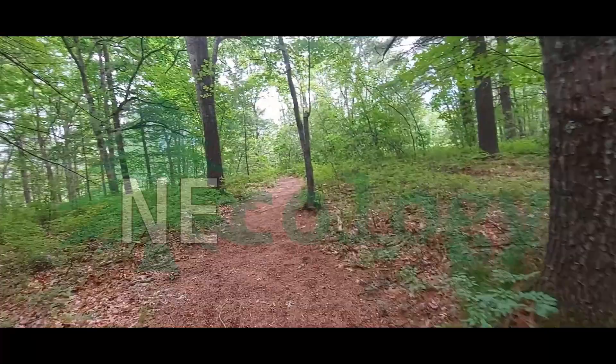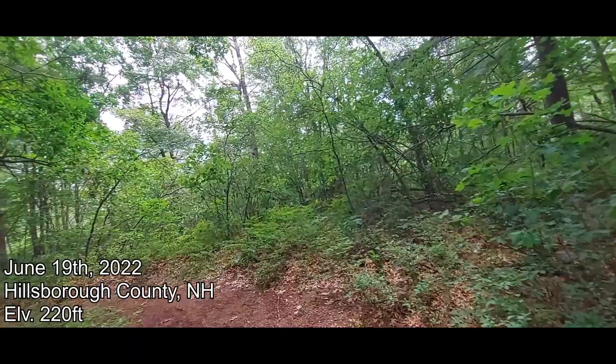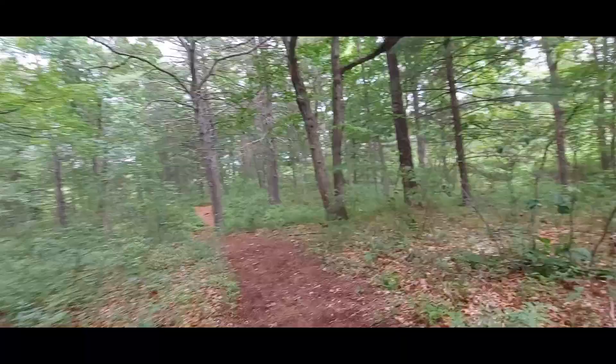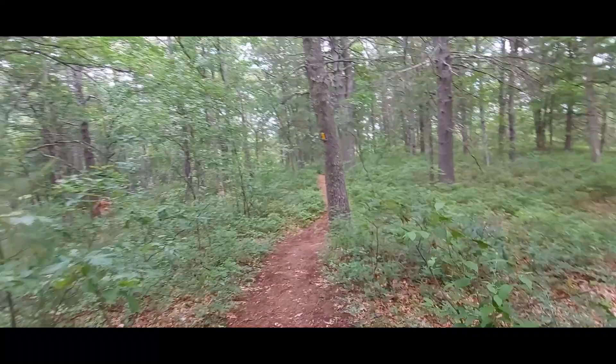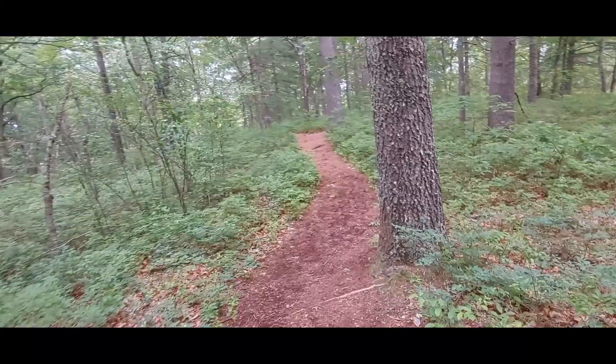Hey, good afternoon guys, this is an ecology walk. We're down in southern New Hampshire today in a bog — a nice kettle hole bog — in search of what I hope is a really nice species of orchid, because I've been getting kind of bored of the lady slippers, frankly. As much as I love Cypripedium acaule, the pink lady slipper, we're going to be looking at something a bit different today.